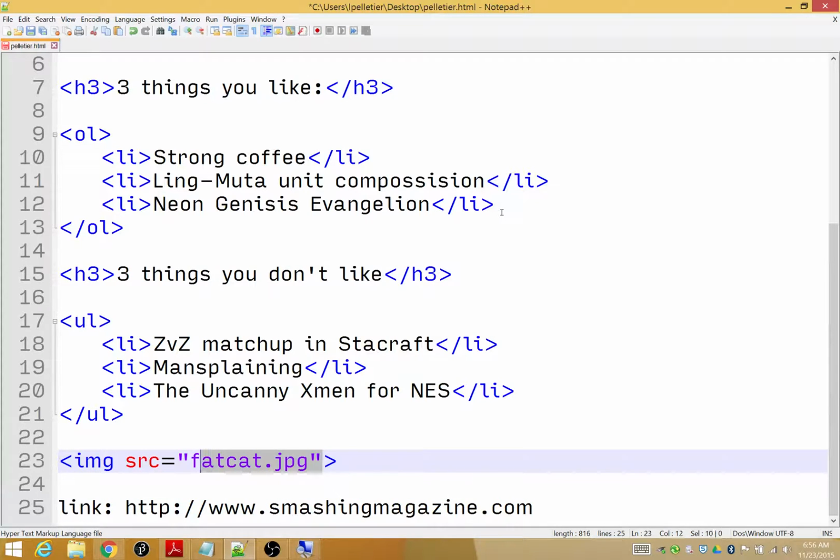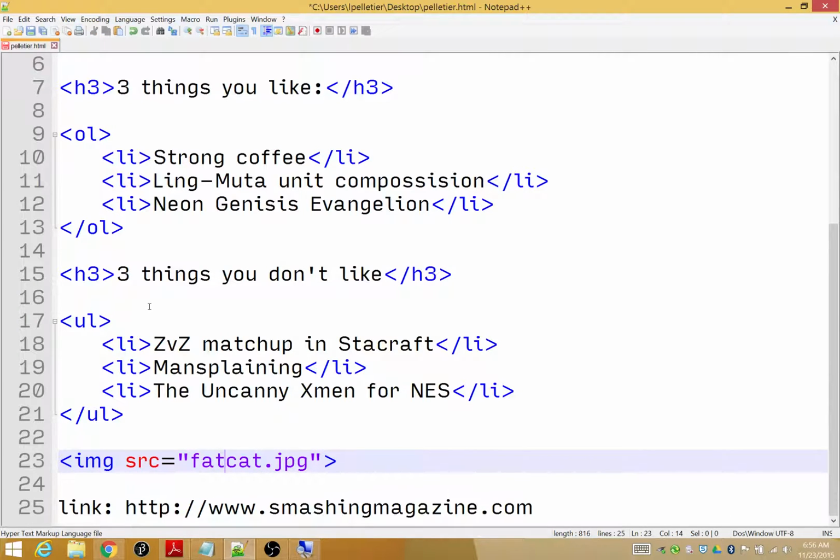What you do is you put the name of the file in quotations. It's very, very specific. It's quite annoyingly so, but it's a computer. It needs things to be spelled out very carefully for it. So you do need to put fatcat.jpg or whatever the file is called. Yours might not be .jpg, by the way, so that's going to be a bit tricky for you to figure out. But it does have to be in double quotes, and you do have to say src equals, and it's all got to be in the right place, right before the closing angle bracket.